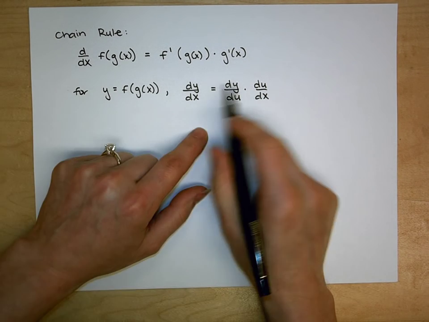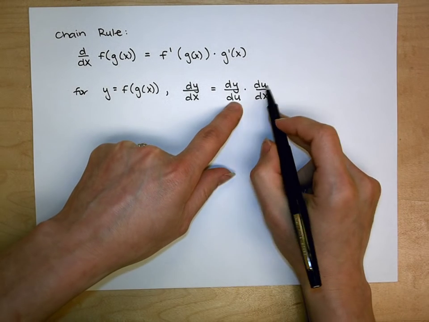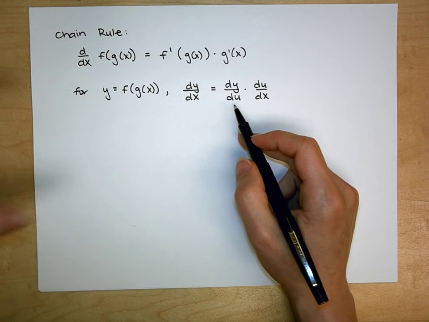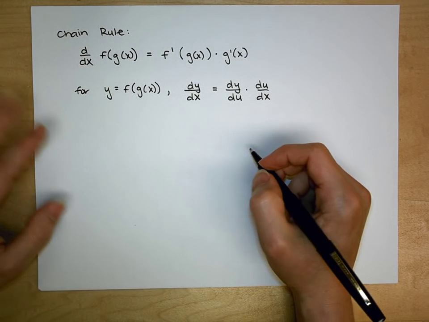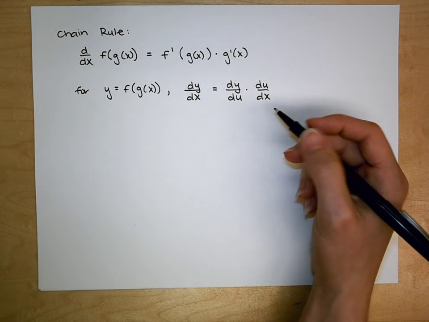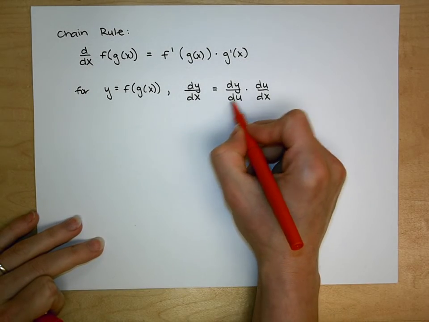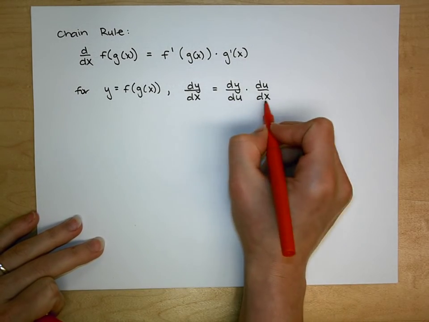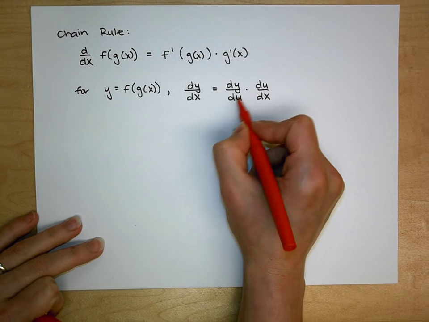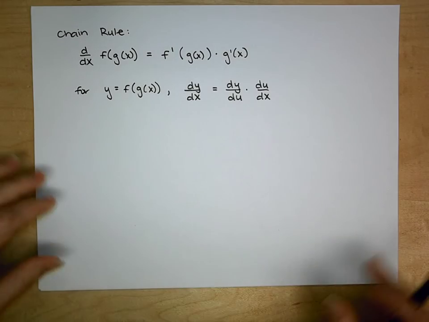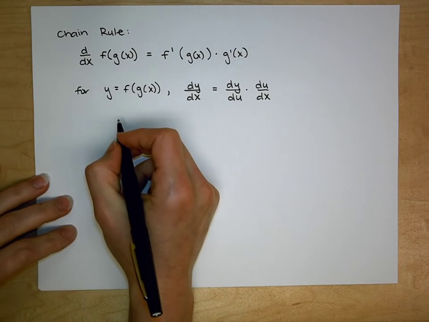Now, we like to look at it this way sometimes because you can think about using the inside thing as u, and then it makes it a little bit easier to take the derivative. We're going to do an example also. But one thing you can think about here also is if you look at this, it kind of looks like you could just cancel out these du's, and notice that you would end up getting dy over dx if you did that. So that's just kind of a way of seeing why that would work. So let's go ahead and do an example.